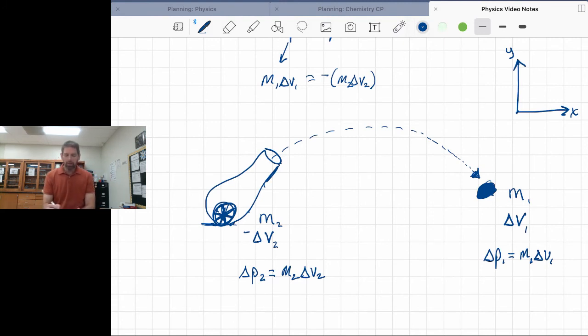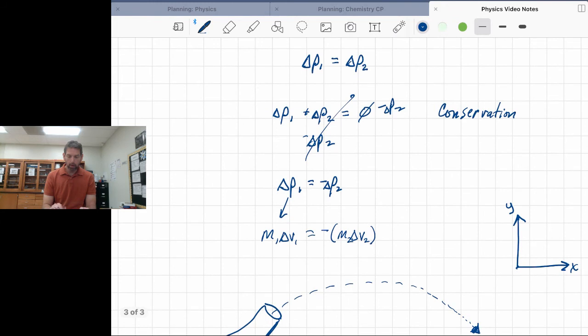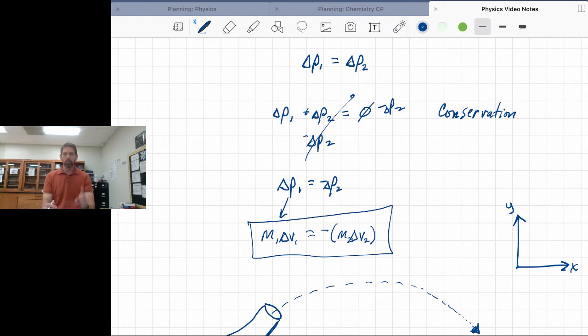If you begin to think about that, and we go back to what we had up here, then we begin to see that we have one of those mass variables that's greater, but wherever the greater mass variable is, it's going to be less of a velocity. And then the exact opposite is true for the other one. When there's a greater velocity, like with the cannon, then wherever the velocity is, right?